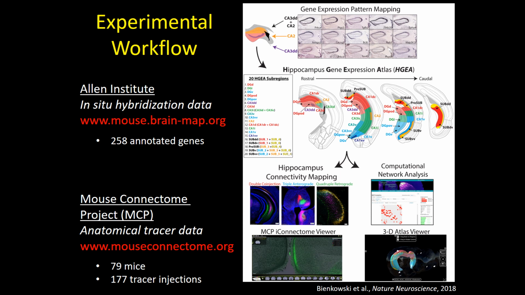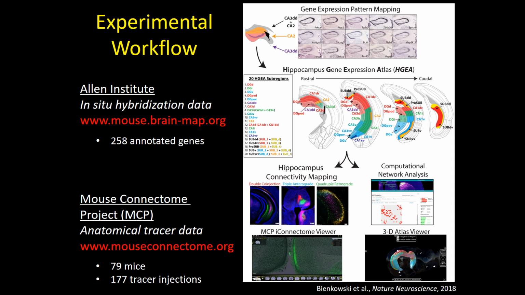Once I had a complete atlas of genetically defined hippocampal subregions, I delineated their input and output connectivity using multiple combinations of anterograde and retrograde tracers as part of the Mouse Connectome Project at USC. The foundation of this project is the double co-injection approach, where we inject two pairs of anterograde and retrograde tracers to simultaneously visualize the inputs and outputs of two brain regions in the same brain on a Nissl background. By using both anterograde and retrograde tracers, we can cross-validate many of our results by labeling the same pathway with two different types of tracers.